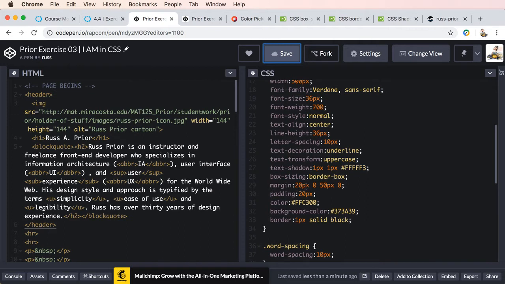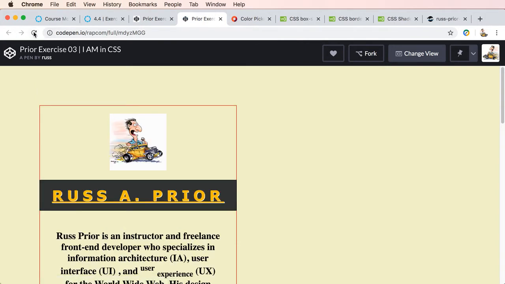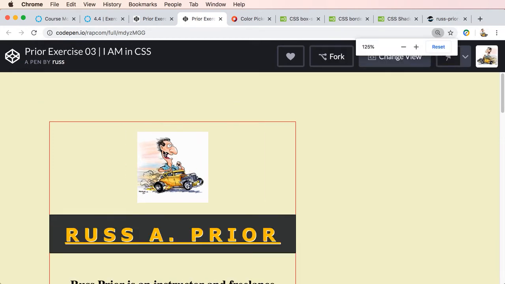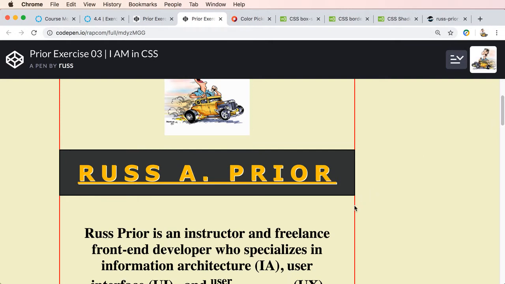Then let's go down and look at our margin, and our margin right now is 20 pixels on the top, 0 on the right, 50 on the bottom, and 0 on the left. Let's try -1 px on our margin, and we will save. Okay, and let's go ahead and do a refresh, and I'm going to zoom in, and you'll see that the black is now over the top of the red on both sides. So we used negative margin to move our H1 element to the left.